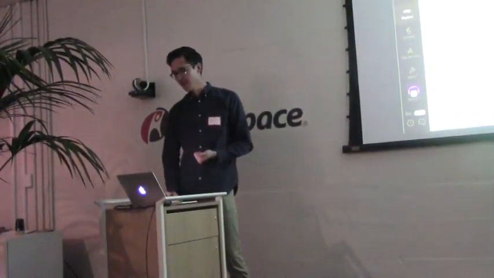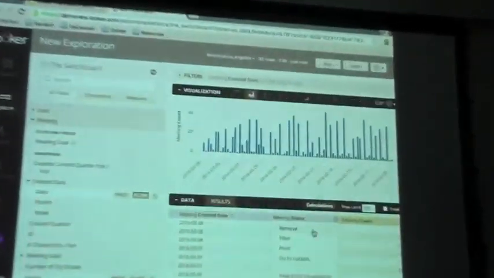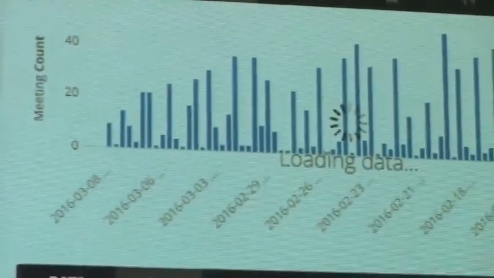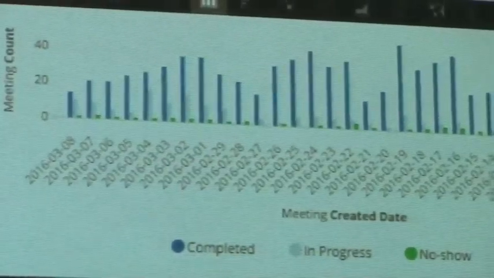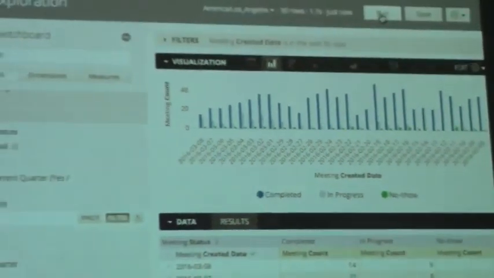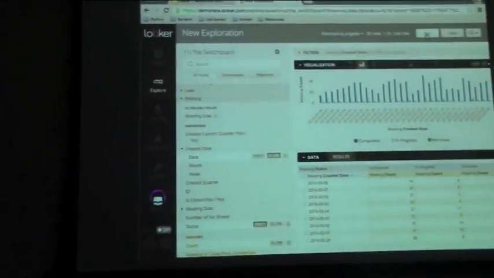One last thing here is that you can pivot and explore. So if I want to see this in a more human-readable format, I can do this much like you would do in Excel. That'll take every status and move it into its own column. Likewise, my visualization will create a different series for each of those statuses. So again, the idea here is I want to jump in, I can mix and match any of the components of my underlying relational data, and I can visualize it very quickly.